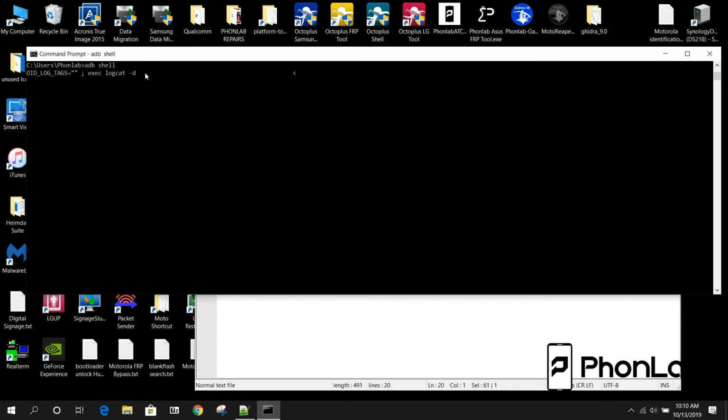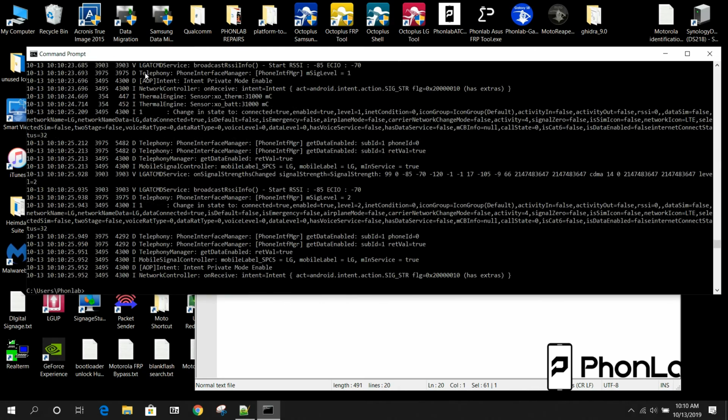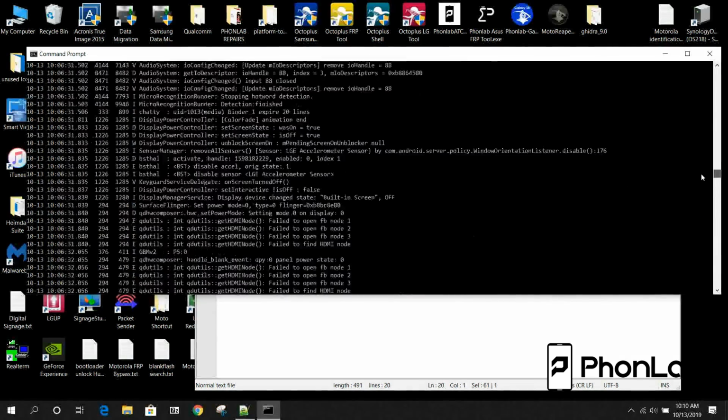And what that's going to do is, instead of filtering the logcat to that specific block of logs, it's going to do a full logcat. So there you go. That just dumped your entire logcat from your phone to this computer terminal. So now we can actually see the entire log.